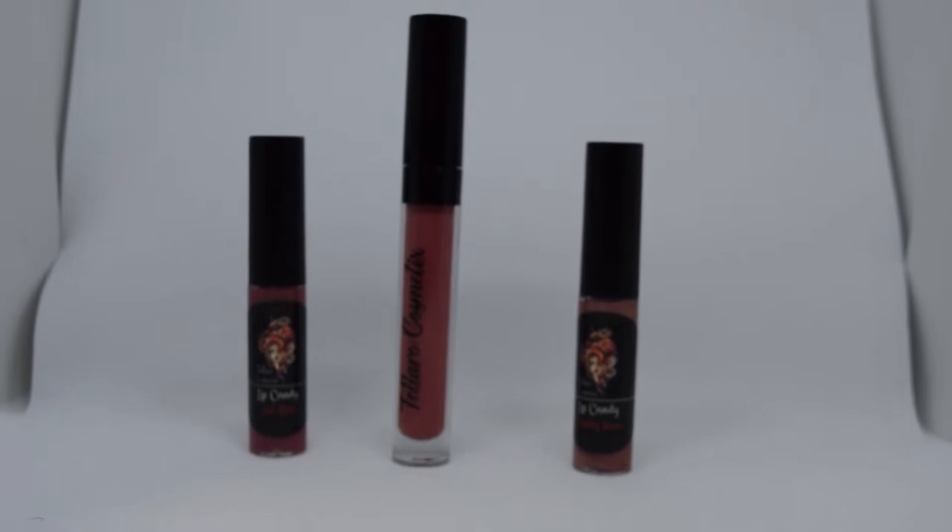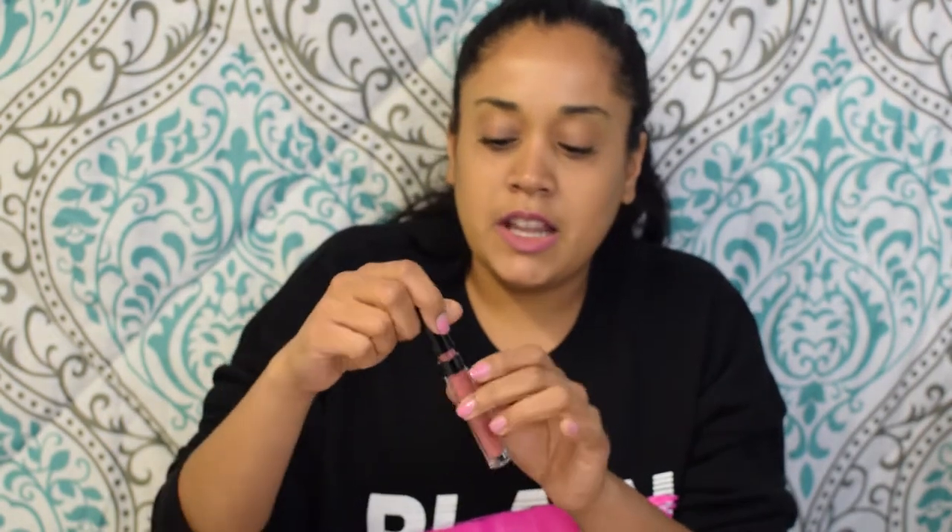Next to them was a smaller local brand, Talaro Cosmetics. I got my products in a cute little pouch. The owner was there — very friendly and nice, explaining that the products are vegan and very affordable. I had a chance to play with some products because the table wasn't that busy. I really liked their liquid lipstick in the color Soliciting. It's like a pinkish nude — actually more pinkish than I thought. But it's really nice, very pretty color.